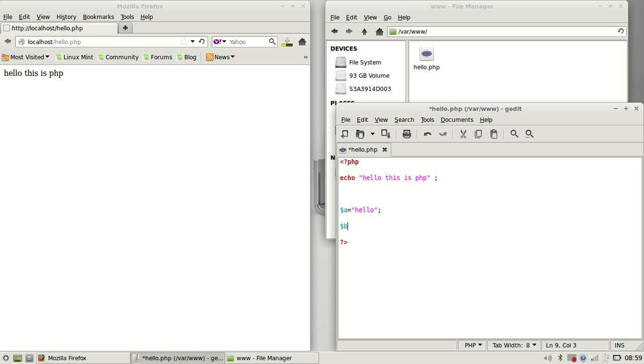If I declare $b is equal to 1, then PHP will understand that it's an integer value. If I declare $c is equal to 4.5, it will understand that it's a floating point number. And I'm assuming that you know the basics of programming before you started to learn PHP, because you should know some concepts like a variable name never starts with a space character, and variable names never start with a number. I'm assuming you are already familiar with all the basics of programming.